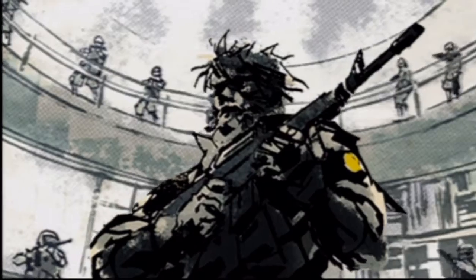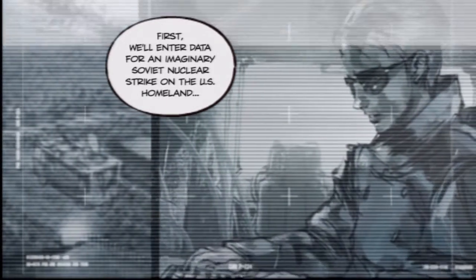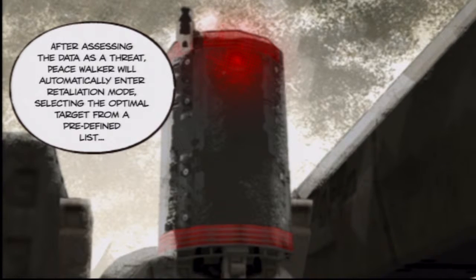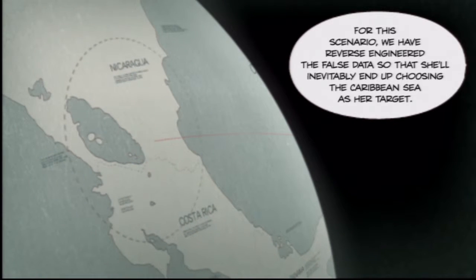Snake! Big Boss, you made it. Too late, though. The false data's already in place. False data? That's right. Peace Walker is designed for deterrence. Nothing more. She is incapable of initiating a nuclear attack on her own. She will only awaken and attack when it's time to retaliate. Peace Walker is a weapon of peace, after all. First, we'll enter data for an imaginary Soviet nuclear strike on the U.S. homeland. After assessing the data as a threat, Peace Walker will automatically enter retaliation mode, selecting the optimal target from a predefined list. For this scenario, we have reverse engineered the false data so that she'll inevitably end up choosing the Caribbean Sea as her target.